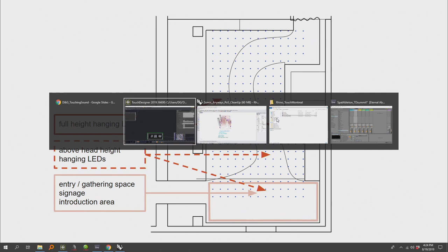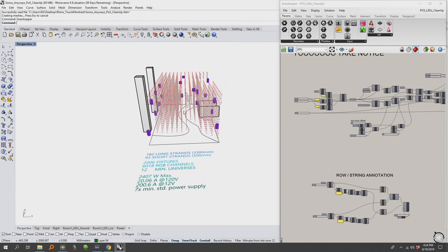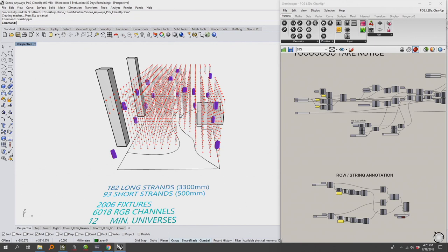I'm going to jump over and show a little bit of our process in terms of doing the physical side of design, that ends up integrating right into Touch. This is Rhino, and those of you that know it might know that there's Grasshopper, which is also a component-based visual coding plugin that sits on top of it. What this allows us to do is take the architectural information from the jobs, which usually ends up just a PDF sent to you of a plan, make a quick outline of the building, and start to think about how we want to design the physical parts within that space.